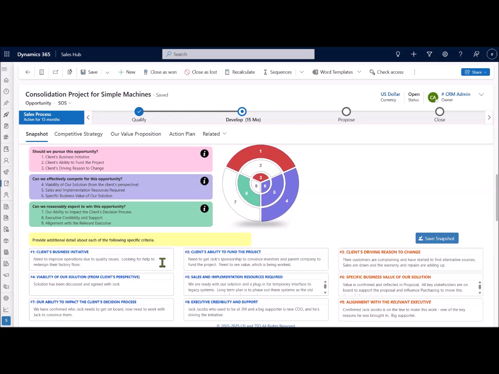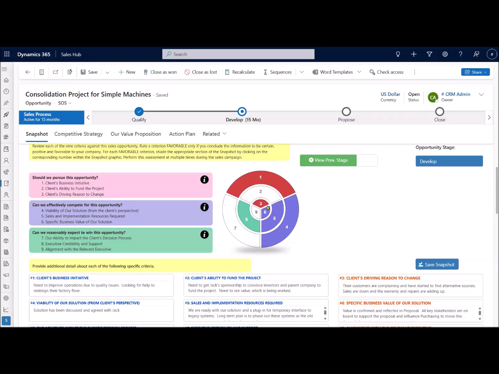Early in the engagement, when conducting discovery, the 9 boxes are used to document information and make notes about what is known or suspected. Each criterion is evaluated as you learn more about the opportunity. Once you confirm that any of the criteria are, first of all, confirmed and 100% known, and secondly, favorable to you and your company, that segment of the snapshot is colored in.